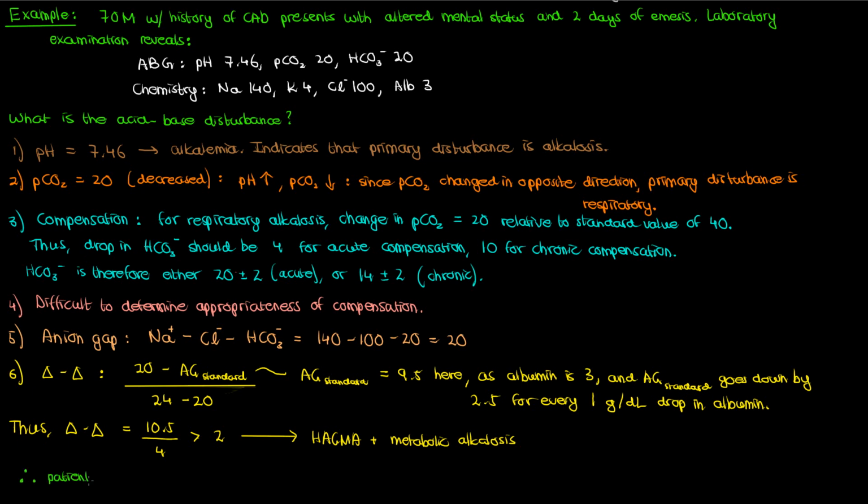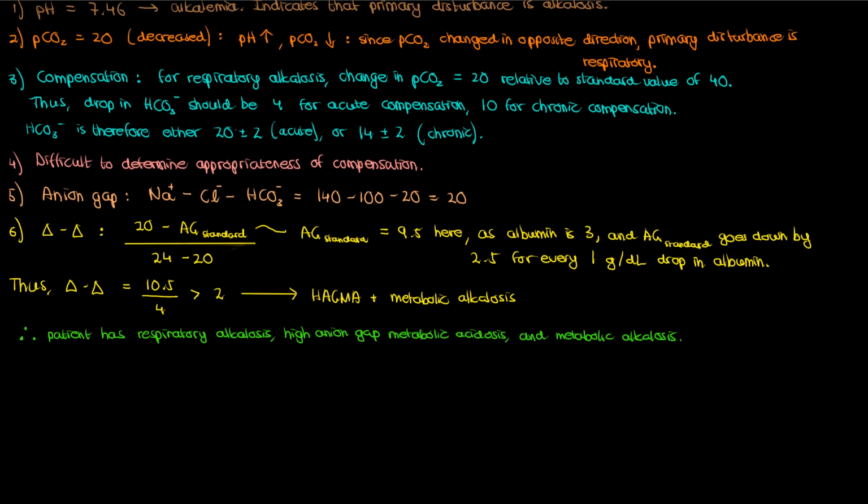So in the end, the patient has a respiratory alkalosis, an elevated anion gap metabolic acidosis, and a metabolic alkalosis. So 3 acid-base disorders in one. These questions with triple acid-base disorders can sometimes show up on board exams for internal medicine residency. I generally wouldn't expect a med student to diagnose 3 simultaneous acid-base disorders, but I would expect this from a resident. There's also a couple of other pearls with this example problem that I'd like you to take away.